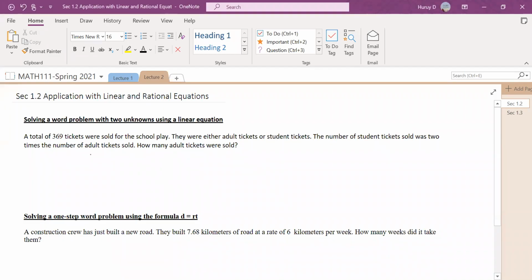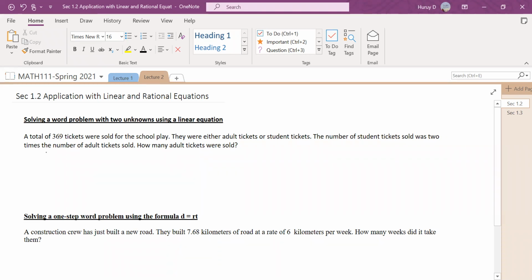Hi everyone. In this lecture, which means lecture 2, I will talk about complex numbers or imaginary numbers. But before that, let me do these 2 examples, which are word problems, because your Alex homework does have some questions similar to this. Therefore, I decided to show you these 2 examples here.